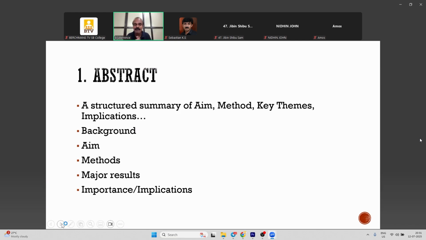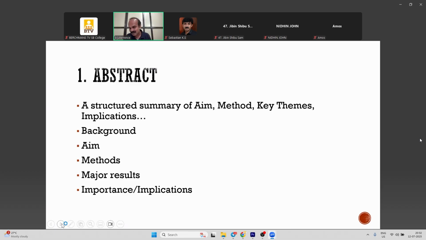So how will we be able to write the abstract? See, the abstract should have background information, aim of the paper, the methods used in that paper, major results obtained from your analysis, importance and implications. These 5 parts should be there in your abstract.